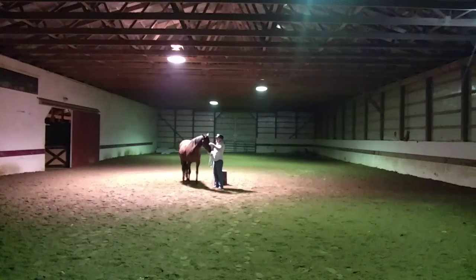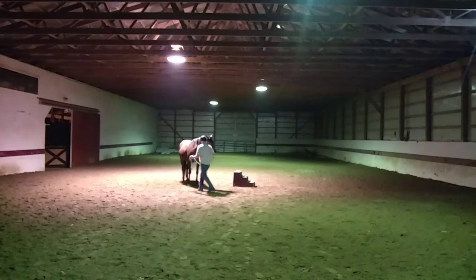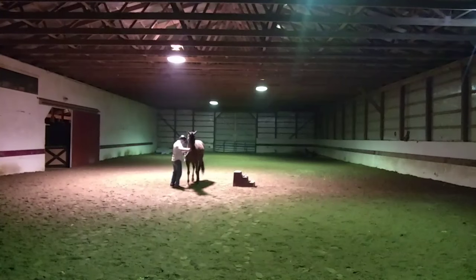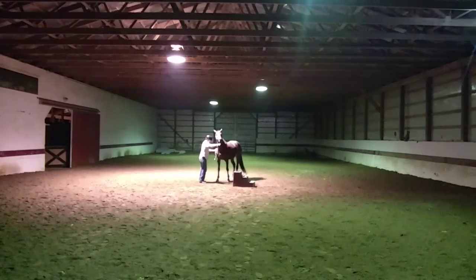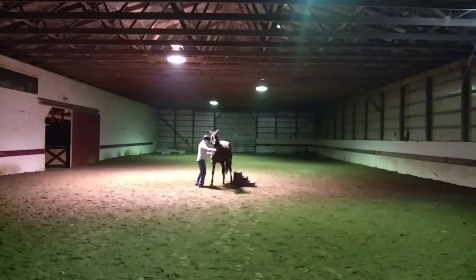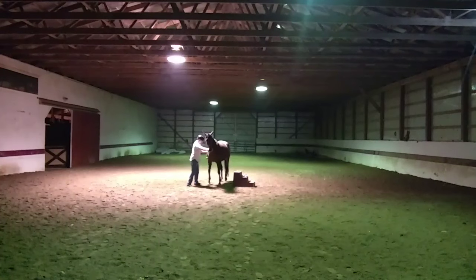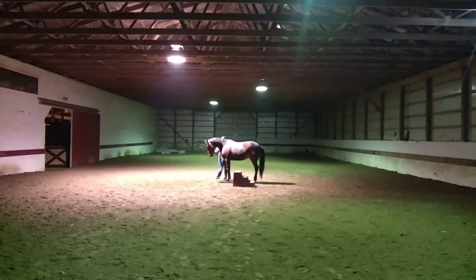The big piece is just going to be to see how she handles me laying on her, and if she can stay quietly at the mounting block while I'm laying on her. So we're going to get her to the mounting block first, and do it this way. Girl. Okay. No. I know, a little different. You don't normally walk to it. Okay. Good girl.